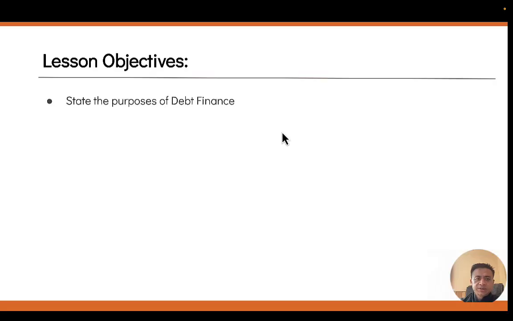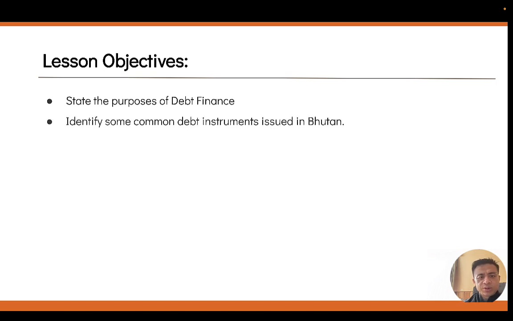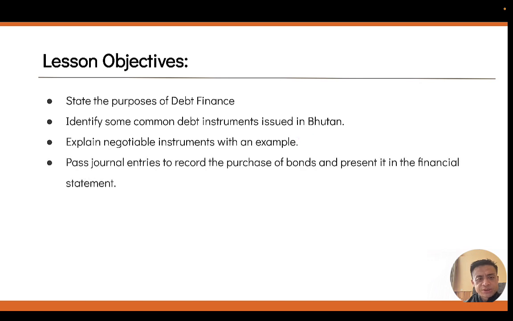In this lesson, let's state the purposes of debt finance for better understanding. Identify some common debt instruments issued in Bhutan. Explain negotiable instruments with an example. Pass general entries to record the purchases of bonds and present them in a financial statement. And finally, let's compute the interest receivable on bonds.